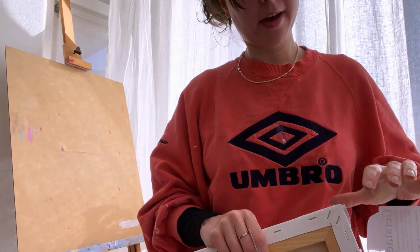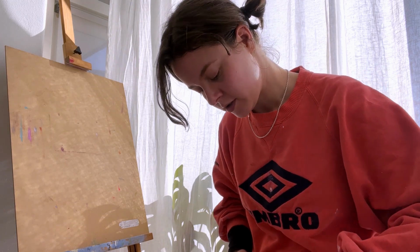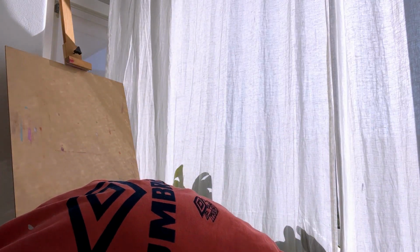So I am hoping that at some point in the future I can also make my own canvases. That's just not my main focus right now, because I'm still so much experimenting with my style.